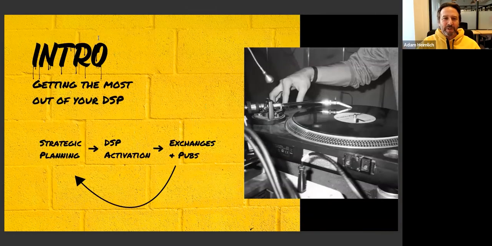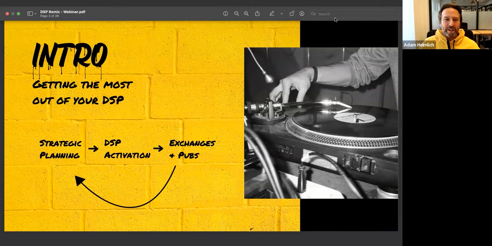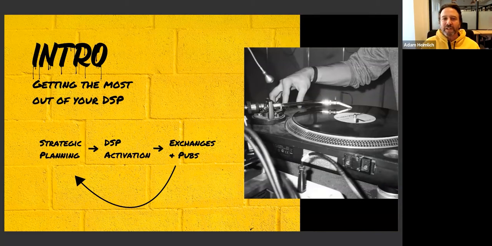This is a two-minute intro to help orient you in the world of custom algorithms and advanced DSP capabilities. As Ali said, I've been in performance a long time and always wanted to use the most advanced capabilities in DSP. We created Chalice as a tool to make that easier. This kind of work — even if you do it manually — gives you a bigger optimization loop. Usually you're optimizing just between the DSP and the exchanges, but this lets you encompass your strategic planning, custom goals, custom values, and even custom costs according to what the brand is trying to do.